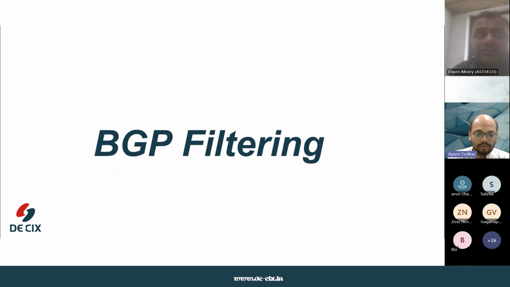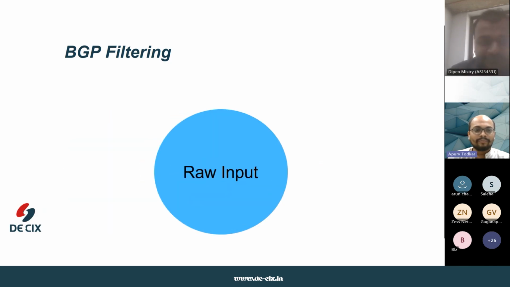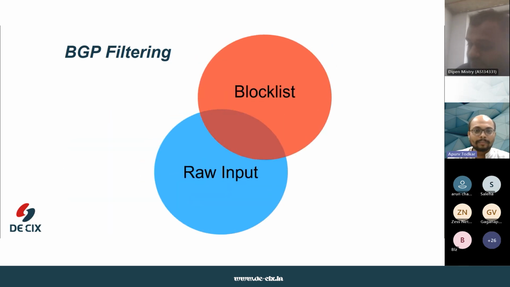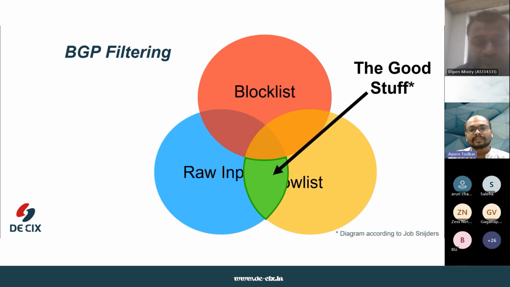Next point I want to talk about is BGP filtering. Think of it in this way: when you receive all the prefixes from your BGP upstream, your provider, they come in a very unsorted way, and some of them might be unwanted also. To manage this, you will create a blacklist to block these prefixes that you don't need. Similarly, if you have BGP customers, you may expect only certain prefixes from them, which you allow through the whitelist or the allow list.